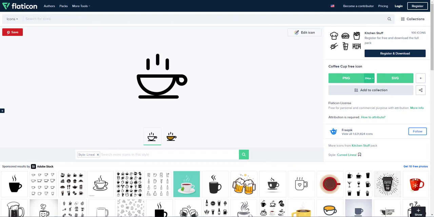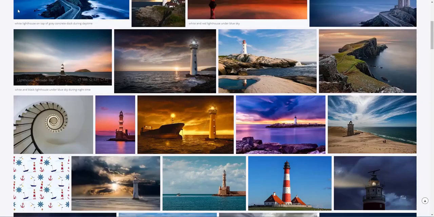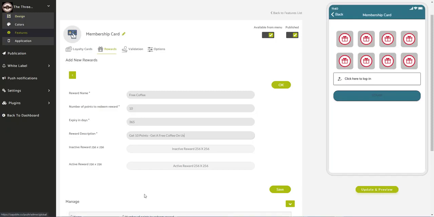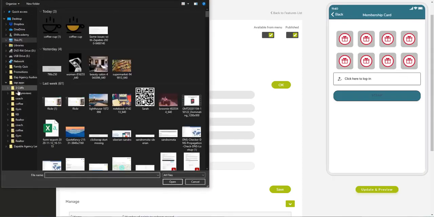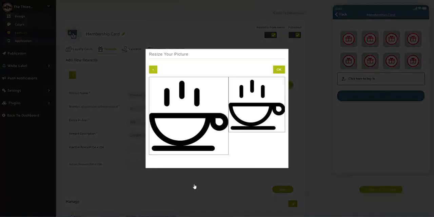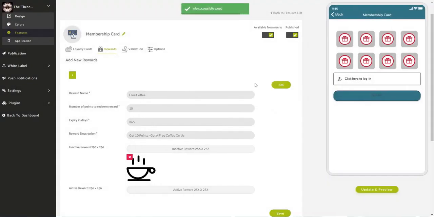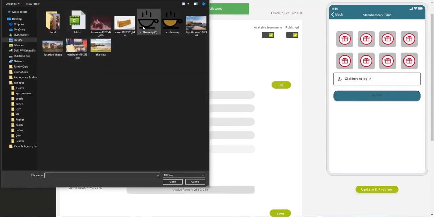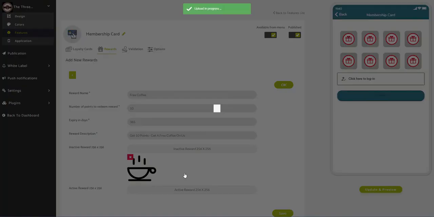Now if I close these icon pages down and go back into my application, an inactive reward is going to be the colorless image. So let's go into my 3 Cliffs folder, grab my coffee cup and click OK and OK. And then for the active reward, we're going to choose the one with coffee in it.